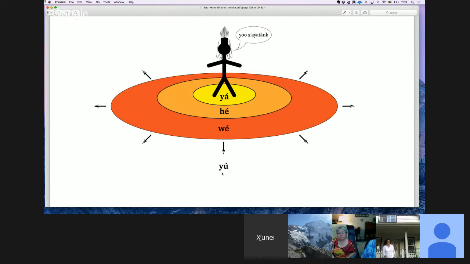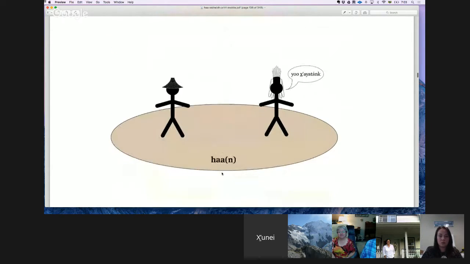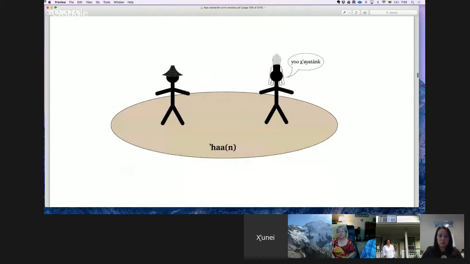So everything far away could be the moon, could be Skagway, and it could be these sort of unknown areas as well. There's another one, which is ha, which we're going to get to. And sometimes there's an N on there, sometimes there isn't. And this is what, when you say haku, hade, yuke hakigudi, that's the ha. And that means this area around us as a group. Not just me as the speaker, but us as a group. And it's more of a vicinity than a specific sort of closer and farther.